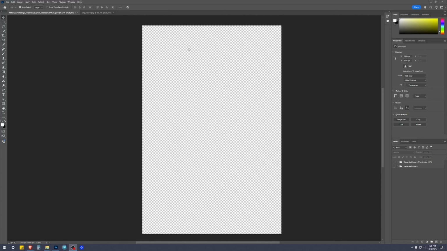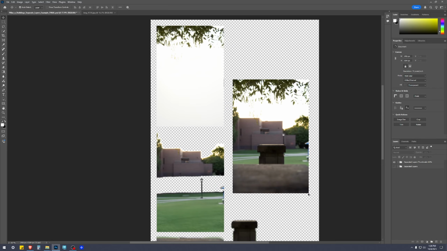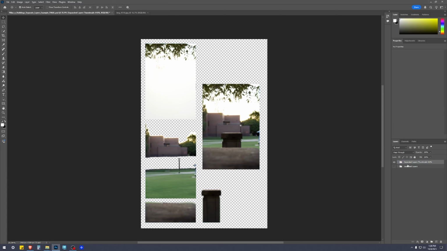Alright, so in this tutorial, I'm going to be going over basically image separation and basic Photoshop compositing. So in this folder I have here, it's called separated layers, and they're thumbnails at 40% size.